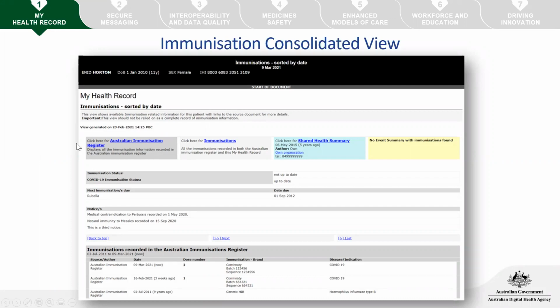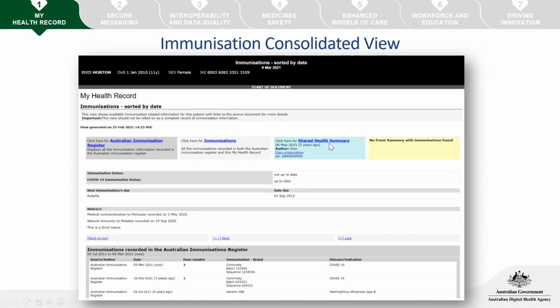And so at the top here, there's a navigation panel where you can choose the source. So if you wanted purely information from the Australian Immunisation Register, you can click here, and this is also the default that will come up on the landing page. Or if you would like all immunisation information available within the My Health Record system coming from both AIR and the other documents, you can use this section here.